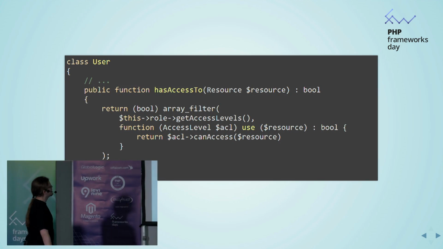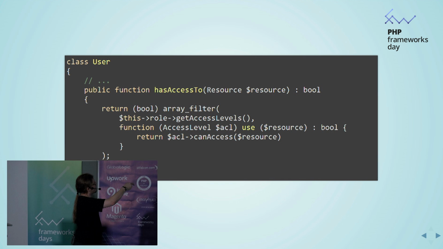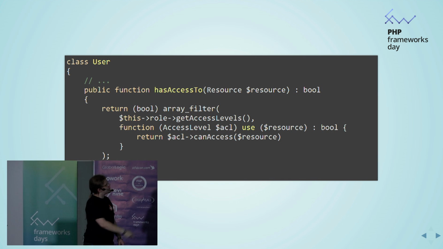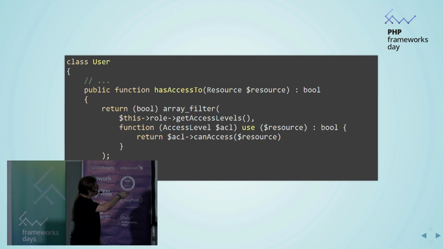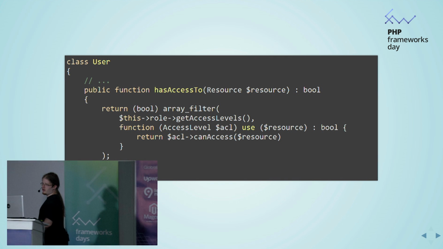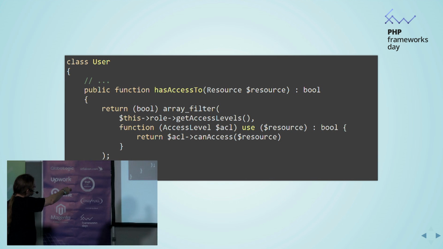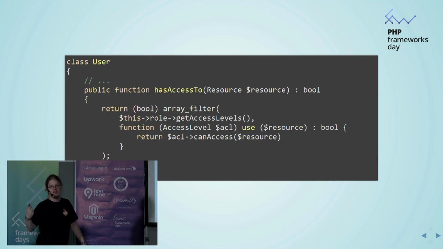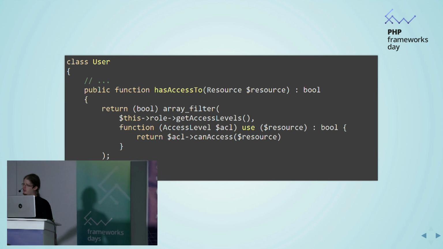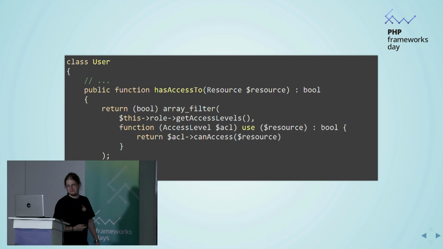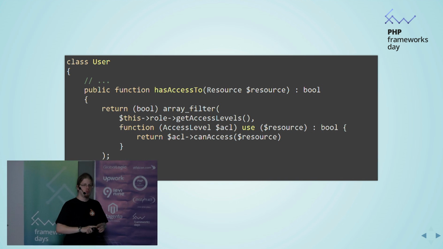So, here we have a scenario where the Law of Demeter is kind of subtly hidden. The violation is hidden. So what we have is has access to, okay, a user has access to a resource, which is probably a value object as well here, and then we verify whether from the current access levels of the role of this user, one can access the resource. So what we're doing is we're looping over data coming from a neighbor, okay? I'm talking to role, and role is talking to access levels and giving me access levels. So I'm reading data from the role here. This is a violation. So what you do is you get rid of these and you just do one jump.